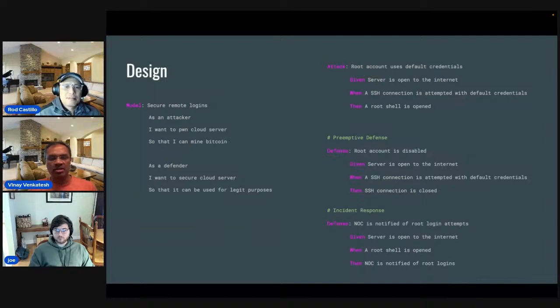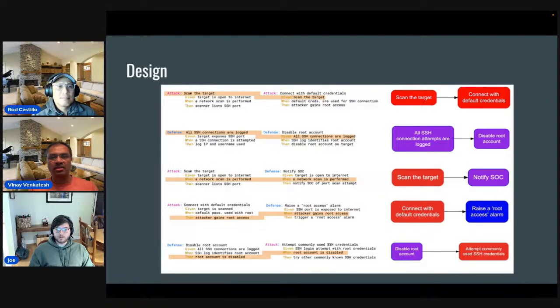You can also do incident response. The defense layout looks the same. The way it's differentiating between incident response and preemptive is the way the given, when, and then are being matched. So the way the matching works is you can sequence attacks by giving the title of an attack as a given in another attack. Similarly with defense. Now, attack and defense sequencing can be done by matching the when statements in both attack and defense, or the then statement of an attack in the when statement.